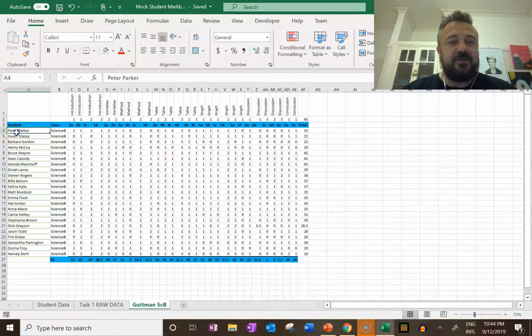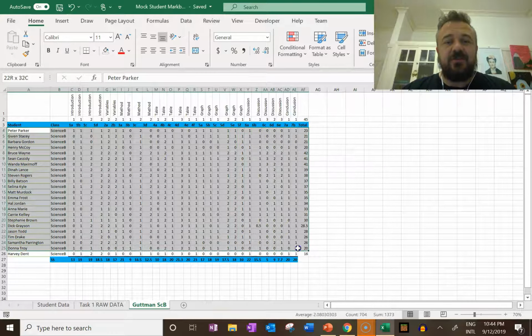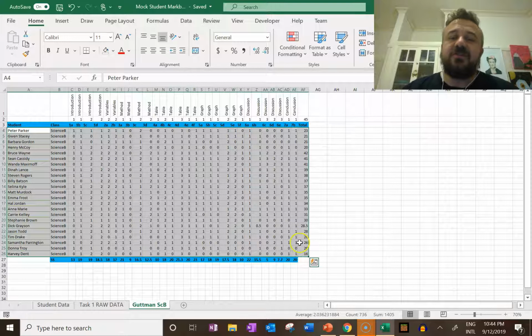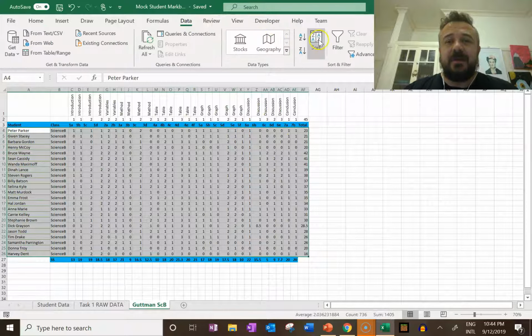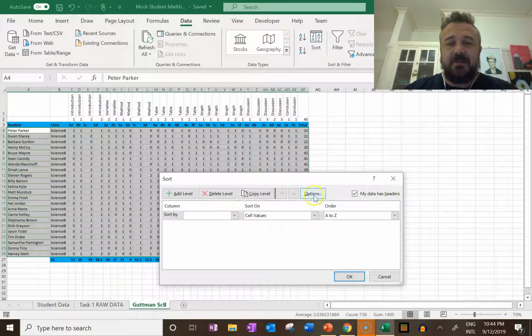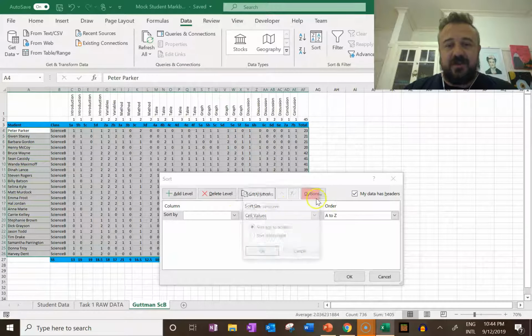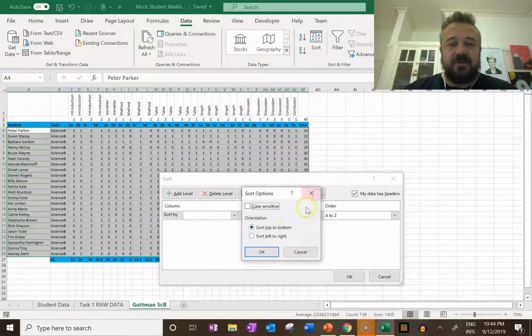So first things first. All right. We need to get our strongest student on this particular assessment task down the bottom, and that's so that this chart makes sense, which you'll see in a minute. So we want to go strongest student down the bottom. So if we go to data and we click sort, options, just check to make sure we go options, we're going top to bottom. That's good.